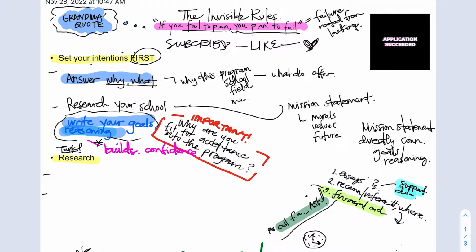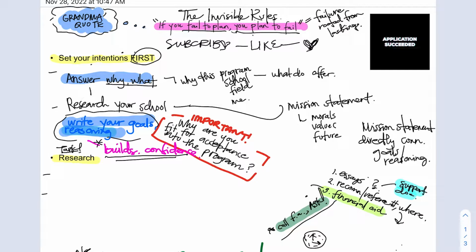You're putting your mind in the state to be vulnerable, to already be thinking about what I want to do, why I want to do this. And it also gives you that motivation piece. It helps to build your confidence, which is so important when you're applying to school because you need that confidence to keep you going, right? You need that confidence to make sure that you don't start to get that imposter syndrome when we start pulling out our transcripts, when we start having to apply for loans or apply for financial aid. We want to have confidence with that. So setting your intentions first helps to build that confidence and helps build up yourself so that you can go into it knowing that you can do this because you can do this.